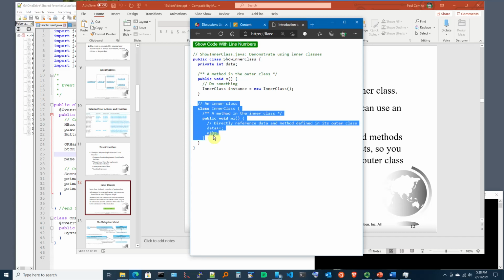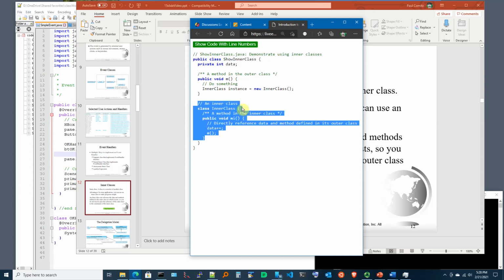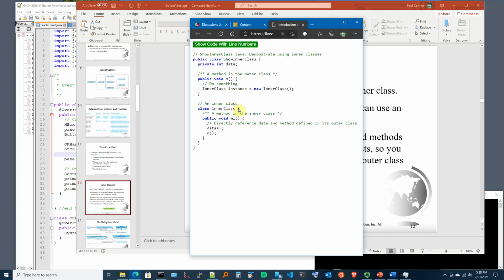Notice where it falls. This class is declared with the keyword class, within the outer class. This curly brace is the start of the class, and this curly brace right here is the end of the class. So the whole thing exists within the enclosing class, which is named ShowInnerClass. Notice it has one method, and here's the key.